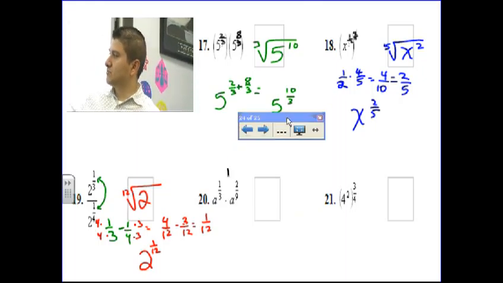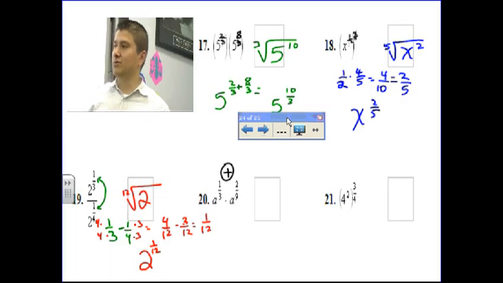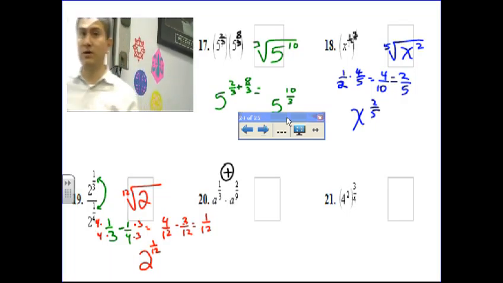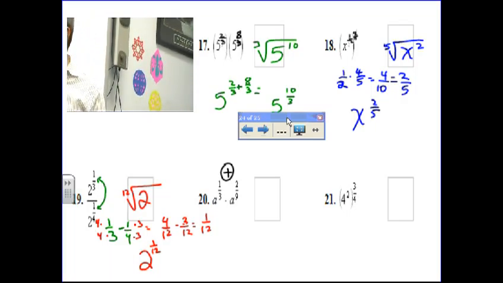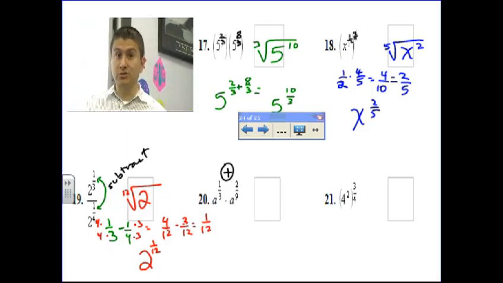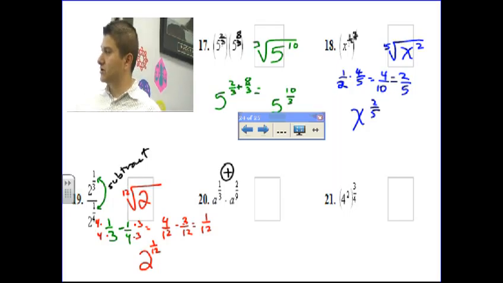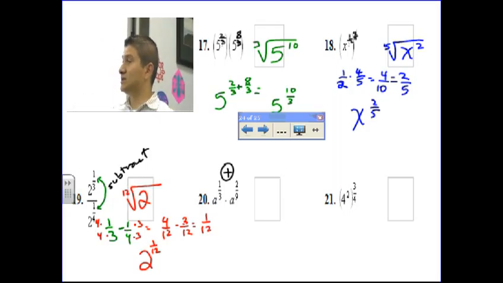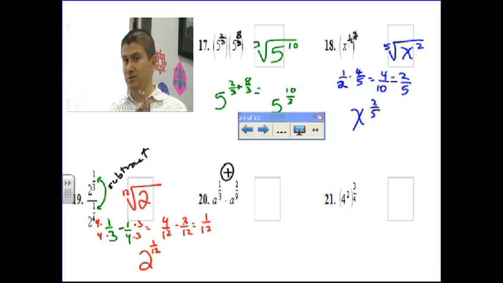Number 20. These powers get added. What you need to remember is this. Whenever you have a fraction, subtract the powers. And whenever you don't have a fraction and you have two sets of powers separate, you need to add them. Unless there's parentheses, and then you would multiply them. So there are 3 scenarios. You either subtract them, add them, or multiply them.